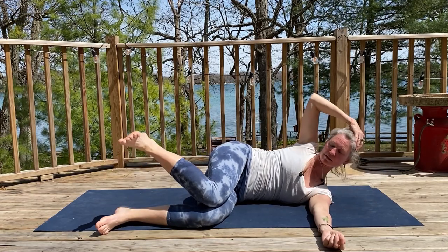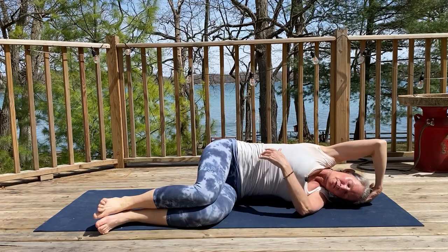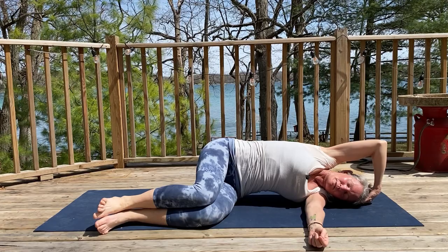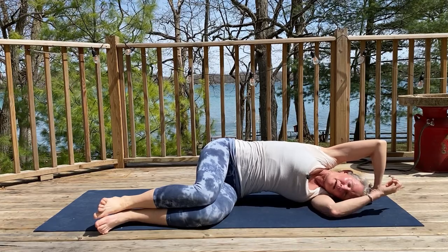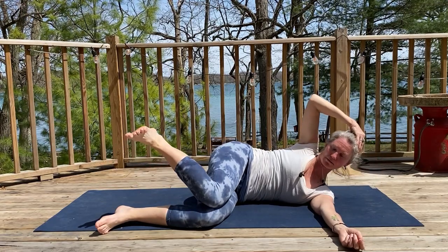And exhale and squeeze in. And as you inhale and come down, you can even lift your right ribs a little bit. Stretch those right ribs. Lift the left waist off the floor. Press that right elbow towards the back edge of your mat. And then exhale, squeeze in.